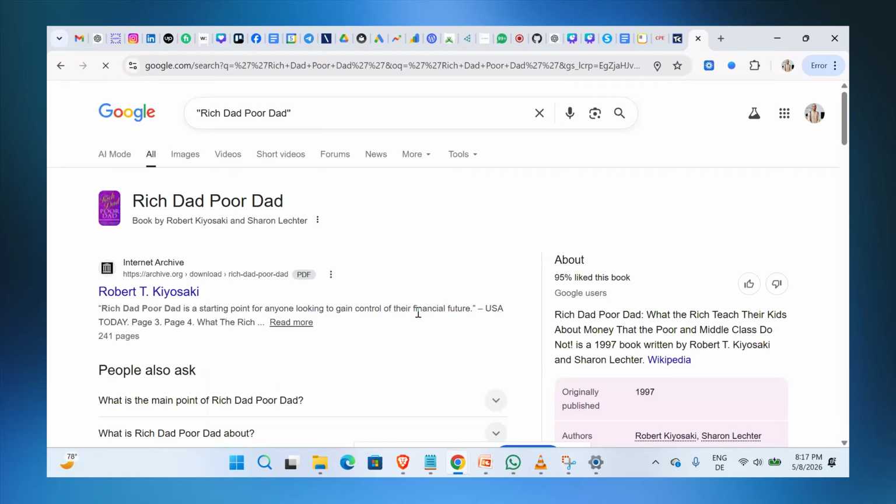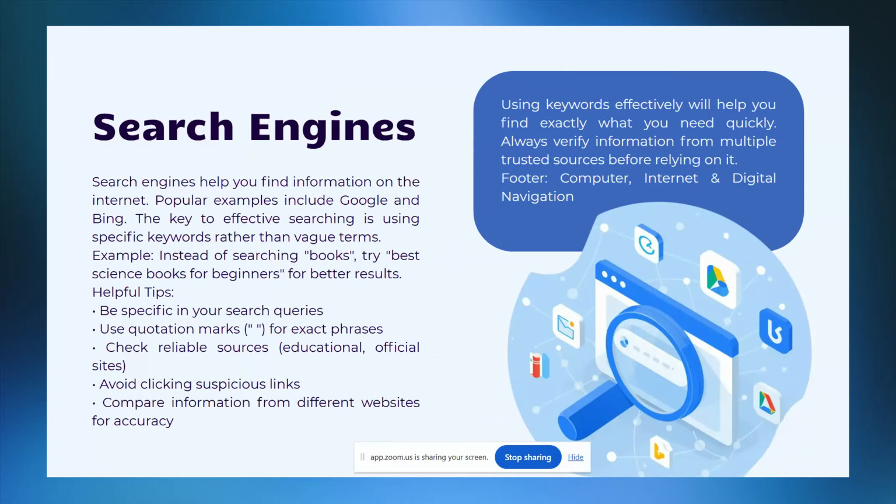Now, you can check reliable sources like educational official sites. For instance, I mentioned learning and opportunity searches on the internet a while ago. One of the ways to figure out if an opportunity is real and legit is by checking their official websites.